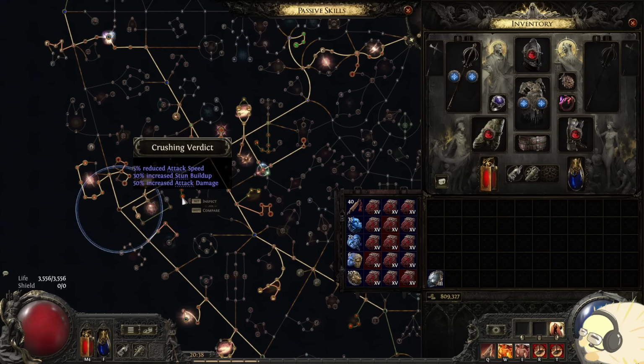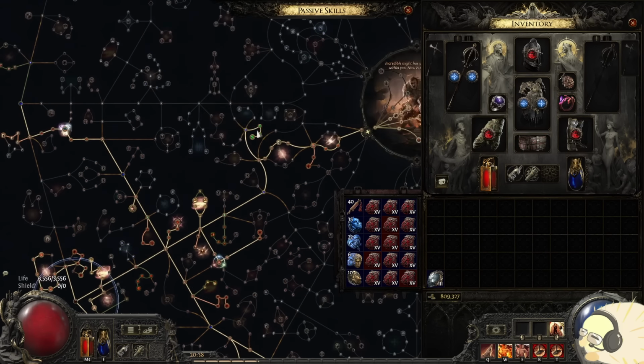People need to stop taking nodes like this on their main clearing setup. I see a lot of people just allocate this normally and just use it. The stun build-up may look nice, and the amount of increased attack damage, but you don't want to reduce your attack speed at all while you're clearing. You want to have as much of it as possible.